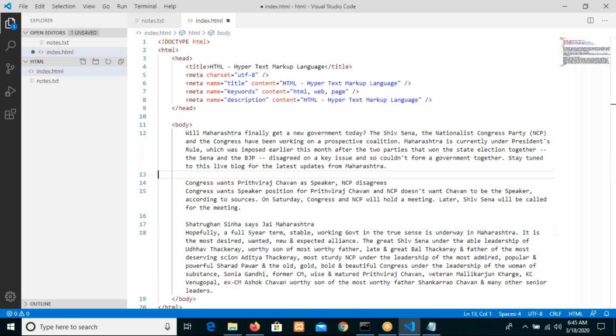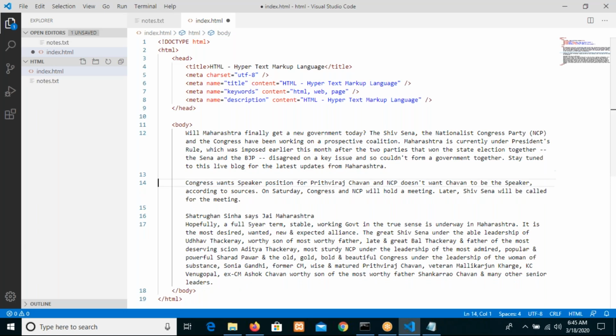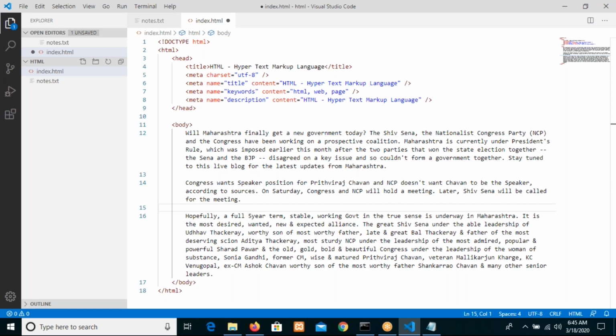Then we are displaying 3 paragraphs. Like when you are writing documentation in Word, you write a number of paragraphs separately like this.